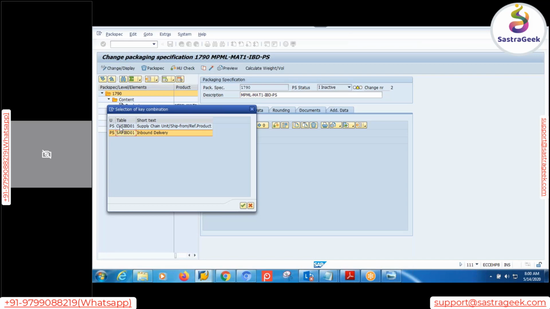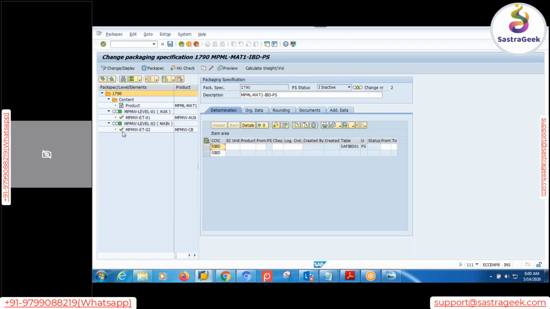CU star, whatever it may be, we are going to discuss in coming sessions. This one: supply chain unit, product, and ship from. If I maintain this 0IBD, it is expecting a supply chain unit, product, and a ship from. Okay, see here.